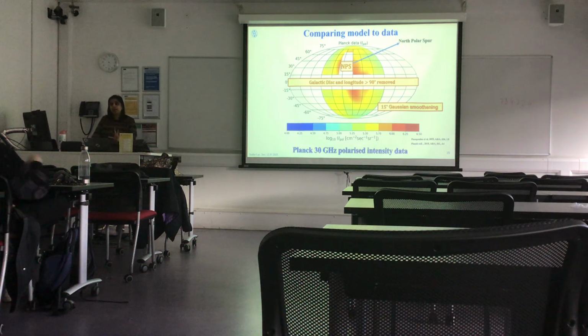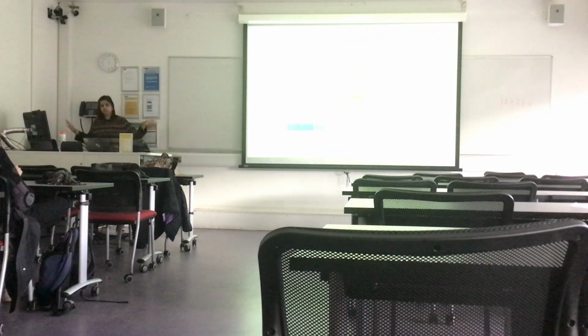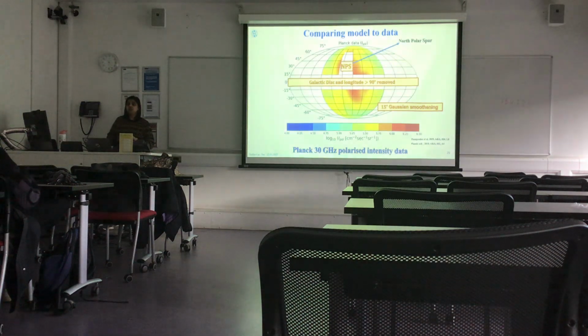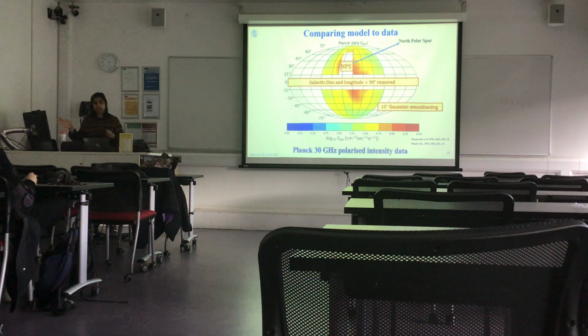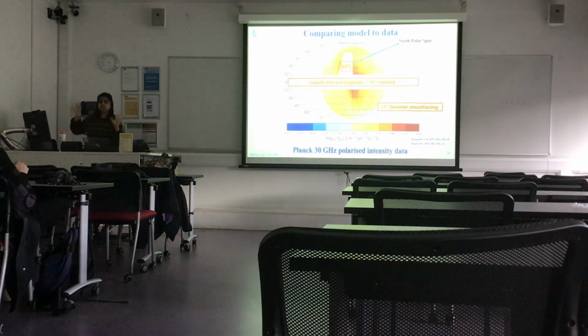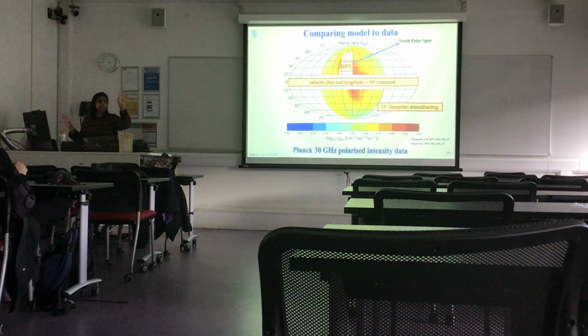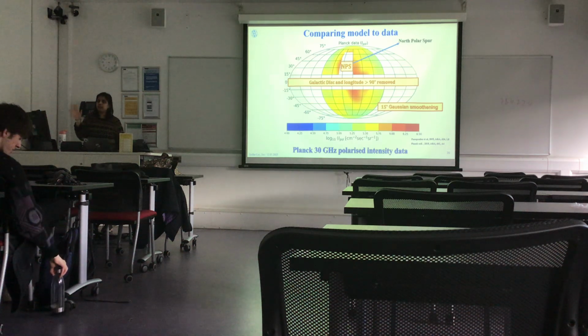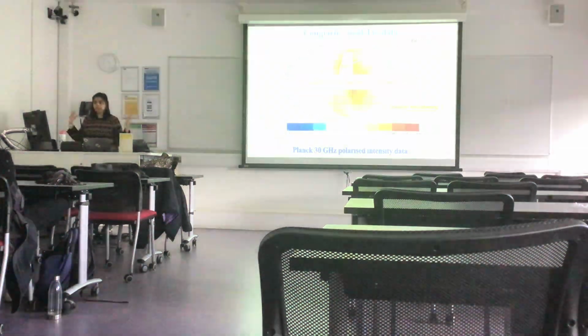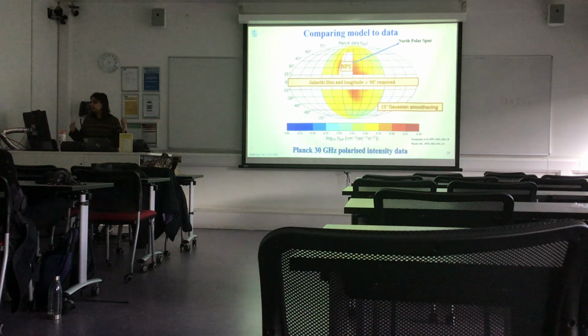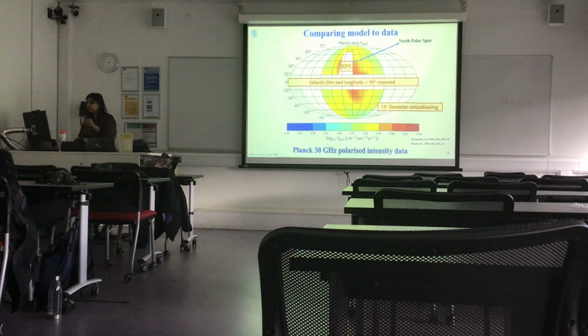So we wanted to compare. I did some modeling of synchrotron radiation, and I produced some emission maps. Now what you see here is a sky map from Planck. And what we did here is that we did some smoothing to the data. So this is the same Planck CMB sky map that you are used to seeing, but this is at 30 gigahertz. And we have smoothed out the map a bit. We have removed the galactic disk because we were not interested in modeling the galactic disk. And we've removed certain regions.